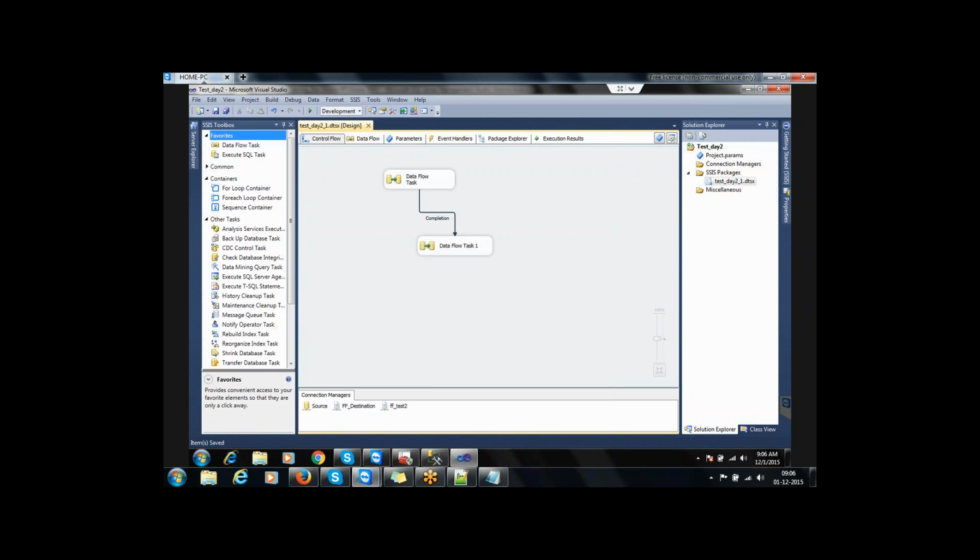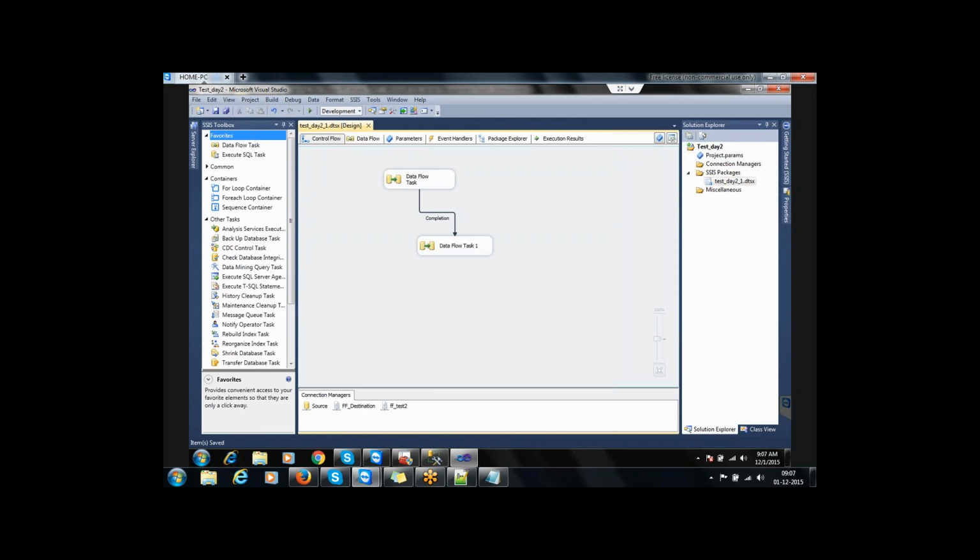What is the use case for a failure? Like, to roll back something if the first data flow fails, you run the other one to roll back some stuff or change something? Let us say in the first data flow task I'm having dimensions, and in the second data flow task I'm having facts. That means the first data flow task is loading dimensions. Whenever these dimensions fail to load, you should not run the facts. So in that case we can use the failure condition. As you said, for rollbacking also you can use the failure condition.